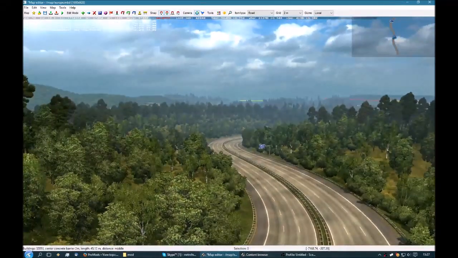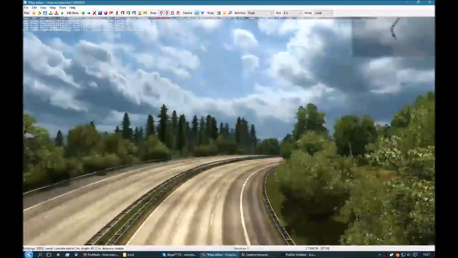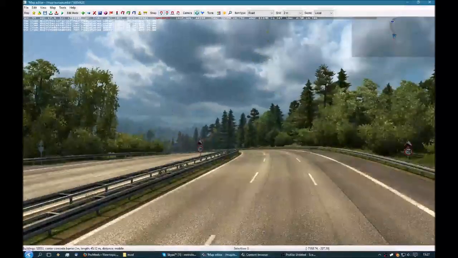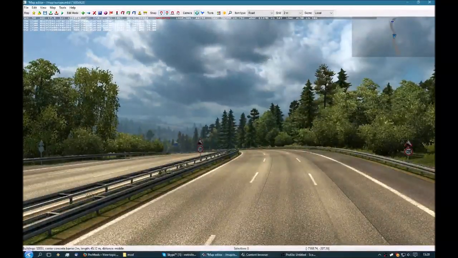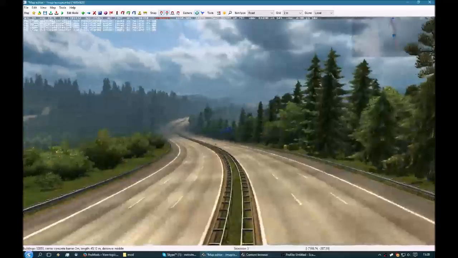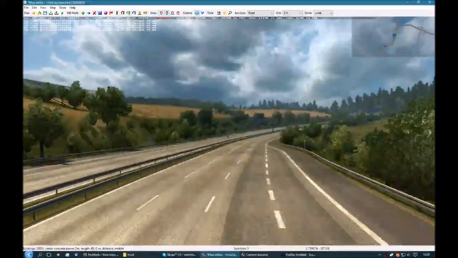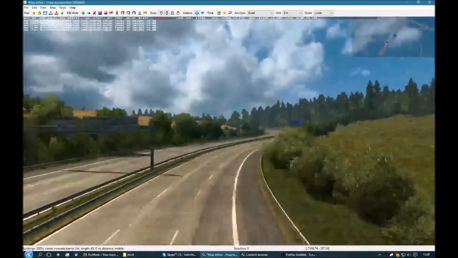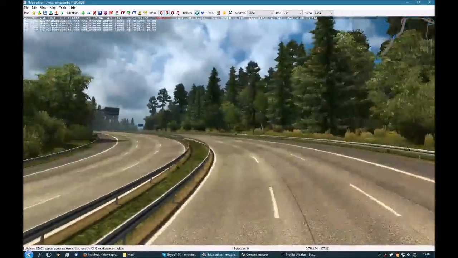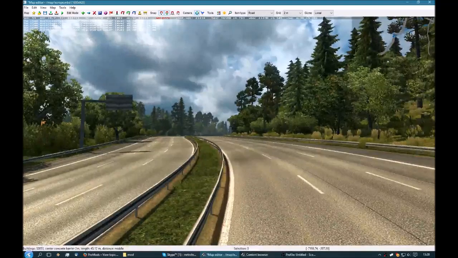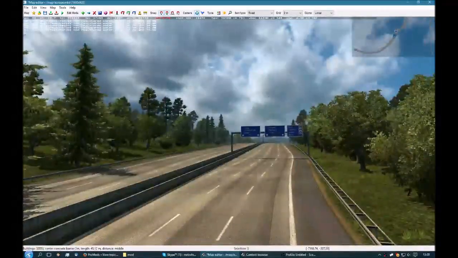And this also holds true for slopes. Trucks have the tendency to lose a lot of speed when they go up a hill, so you have to keep in mind with the design that you don't make the slopes too steep. And in case you do make them steep, do add some facilities that will facilitate slow trucks.